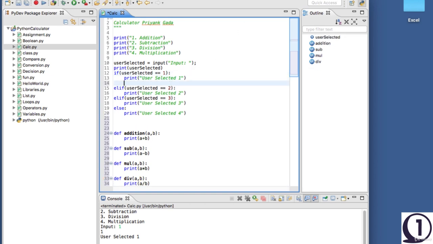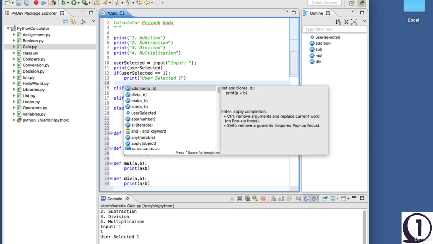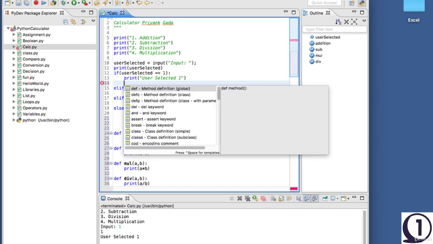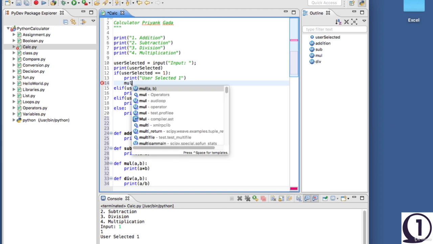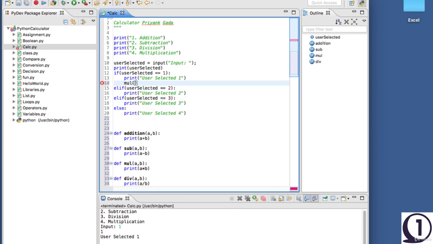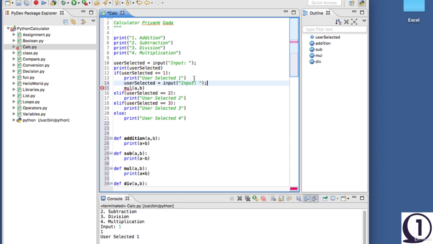Now what we have to do is we have to redirect the user from the if statement to the function. So the method is quite simple. You just have to add in the name of the function. So for example, over here I'll just add the name of the function, and we have to pass 2 variables. So I'll just pass in 2 variables, and one more important thing, we actually need to put in some values inside the variable.